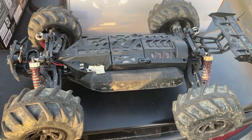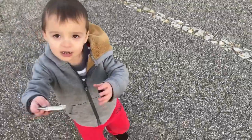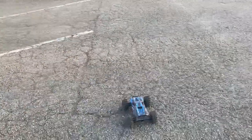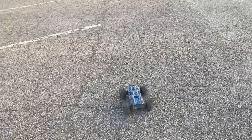We're going to run a couple of lipos through it and see how it does. Now, I'm pretty sure this was one of the first generations of cheap Chinese RC cars that came out. We're going to get a speed run on this. See how it does. 1, 2, 3.